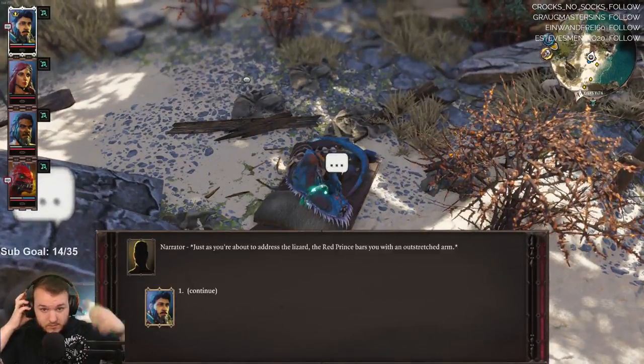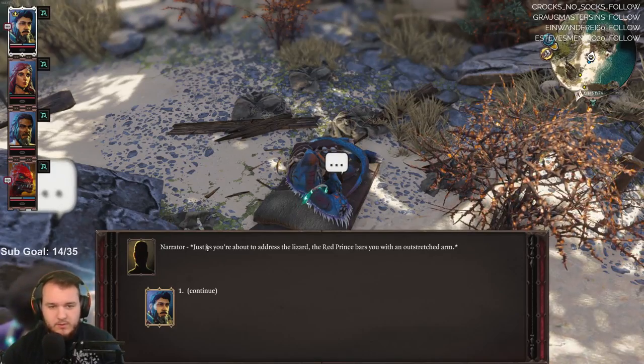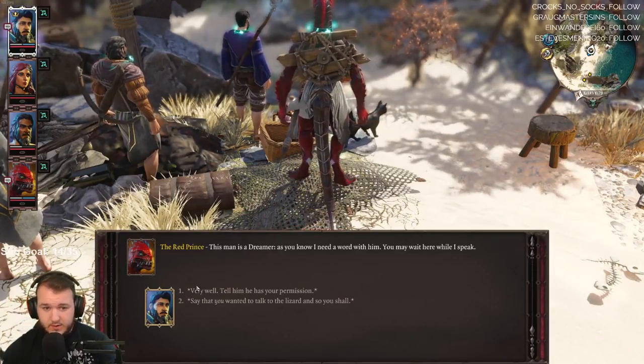Just as you're about to address the lizard, the Red Prince bars you with an outstretched arm. This man is a dreamer. Oh. As you know, I need a word with him. You may wait here while I speak. Very well.